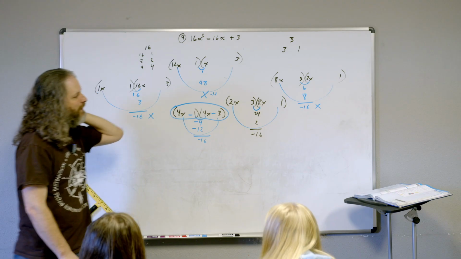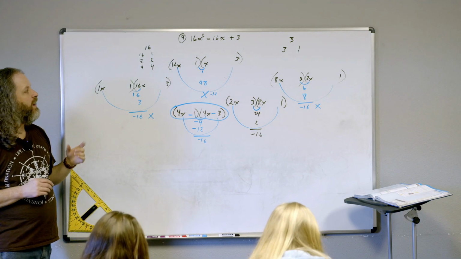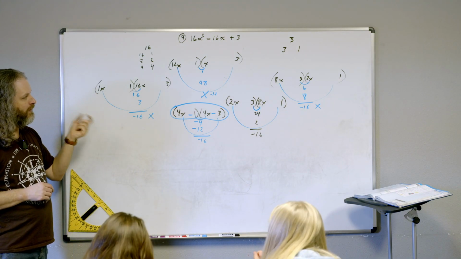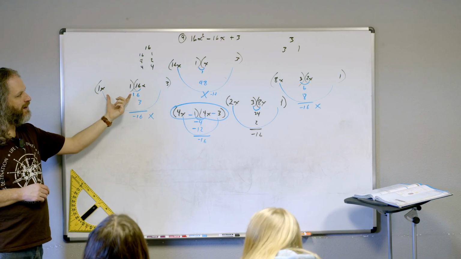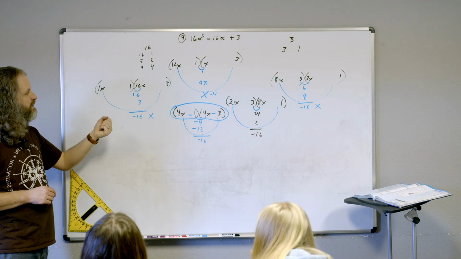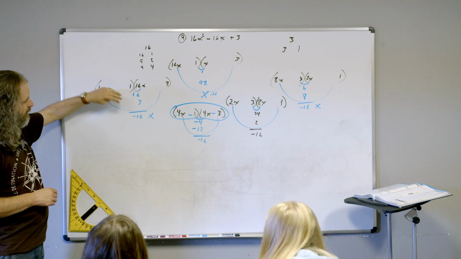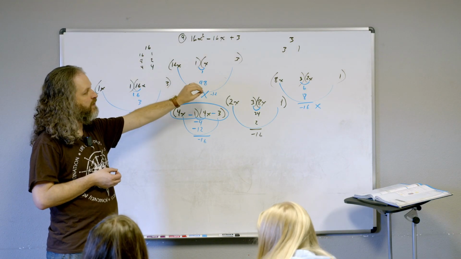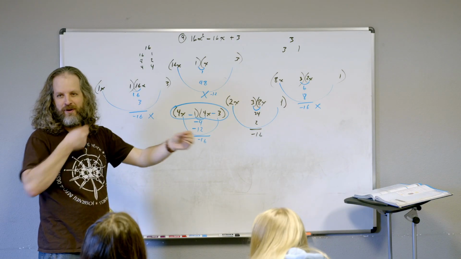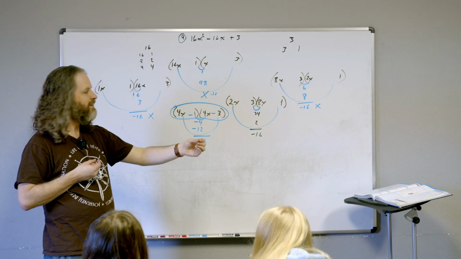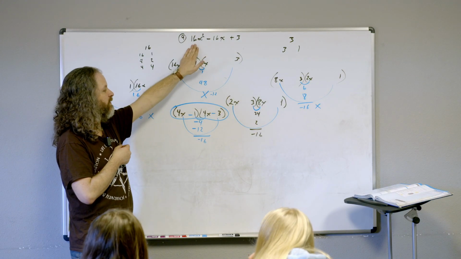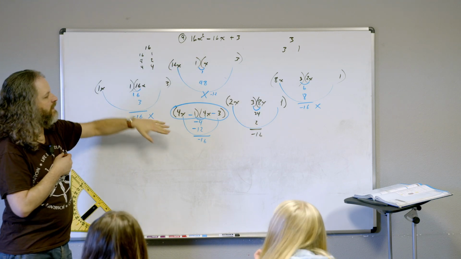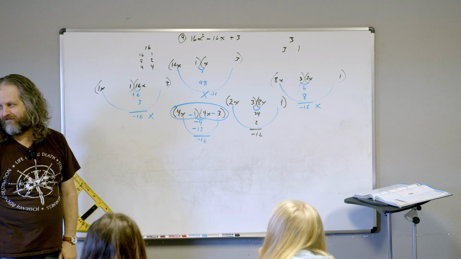Also you might notice that I was reminding you that the order matters and it changes. On this one, we get different numbers. Just because it didn't work with 8 and 2 doesn't mean it wouldn't work with 2 and 8. So the order matters when A isn't 1. And this is the right answer.